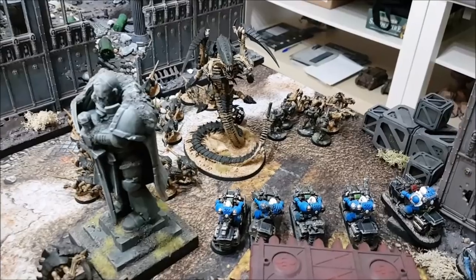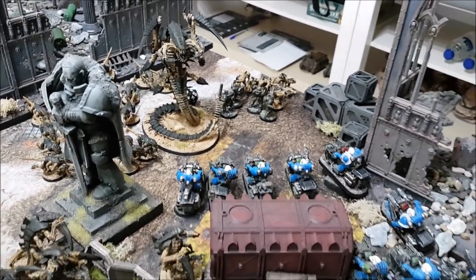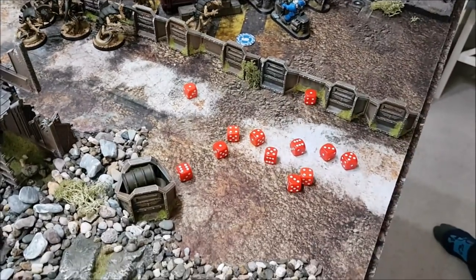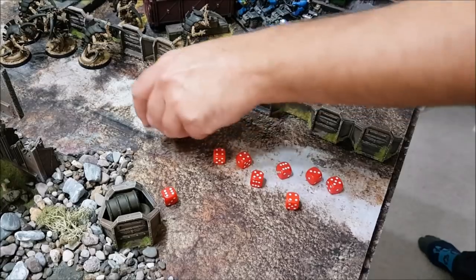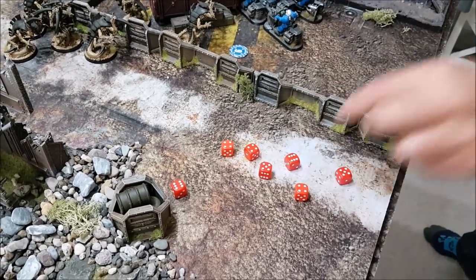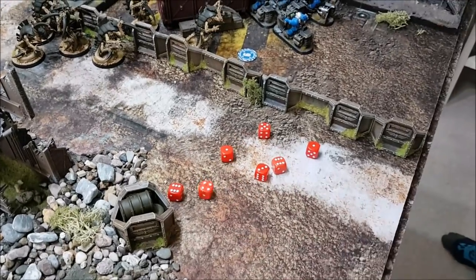And now the Trygon has got what? Bioelectric pulse with containment spines. Okay, in at these bikes. These hit on 4s. And that's pretty good hitting. That's 7 hits there. And this is strength 5. Yes. So it's wounding on 4s.